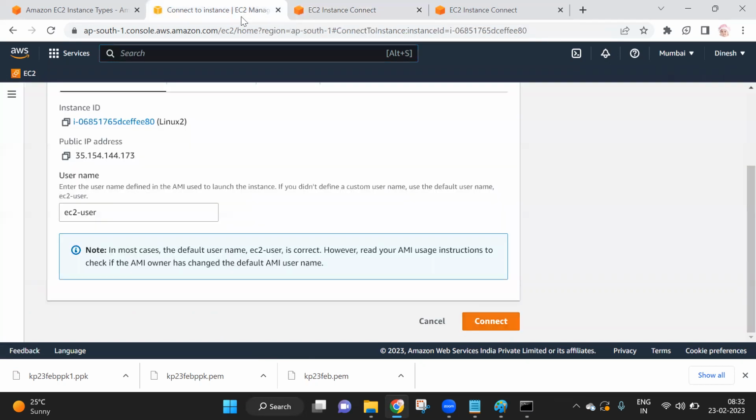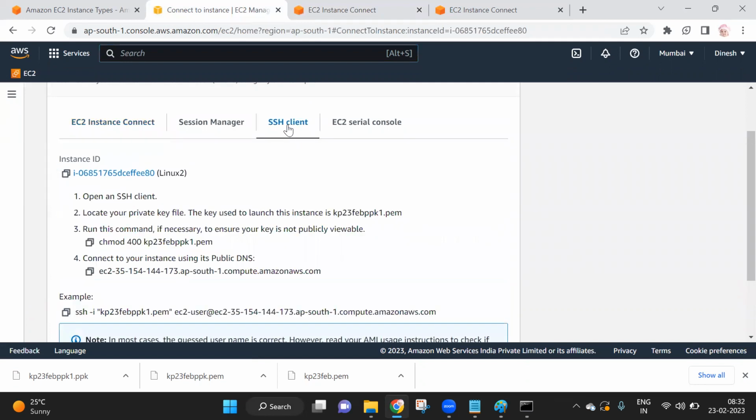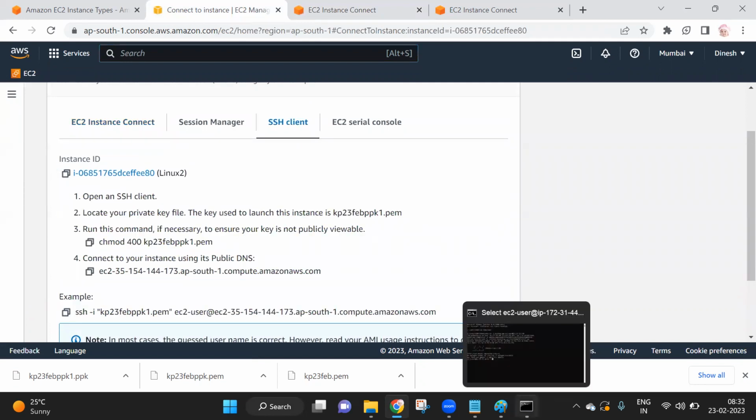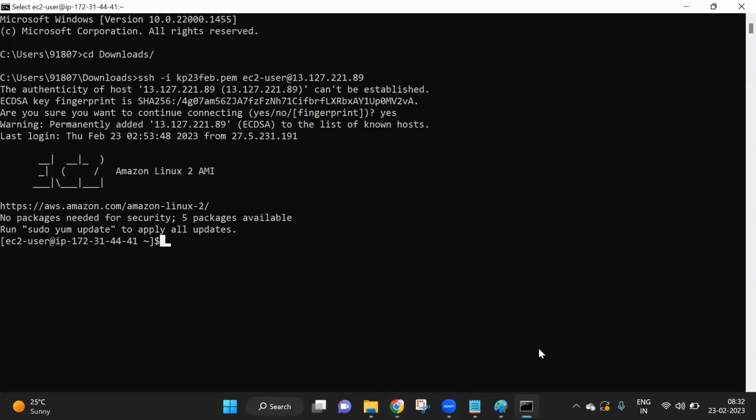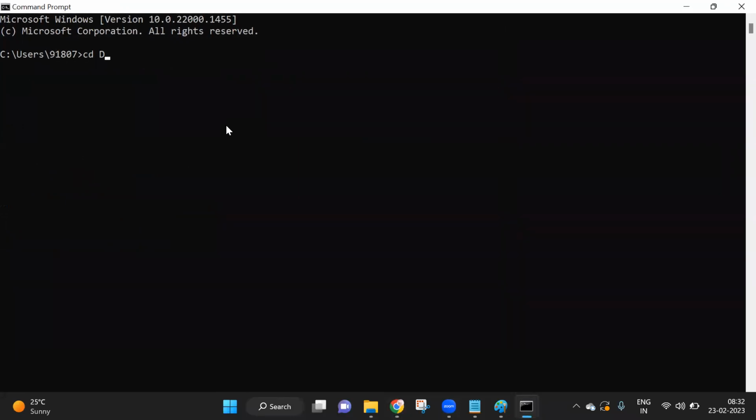Now I will try with a Windows machine. I will try with the command line. Go with SSH client, and let me open one more CMD. How can I connect? I need to go to the downloads folder. And then I have to type ssh space -i key pair name.